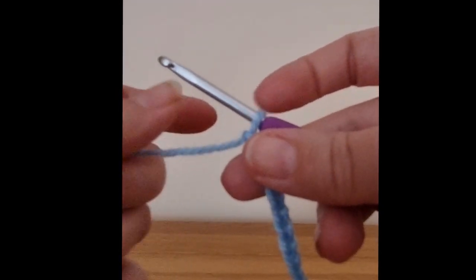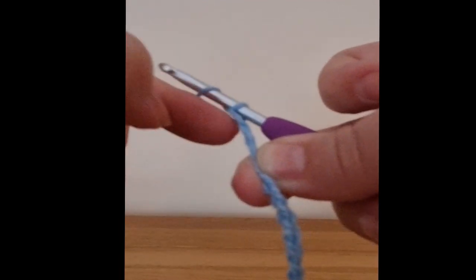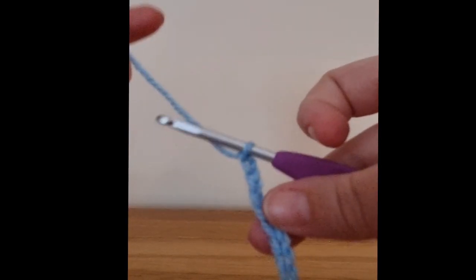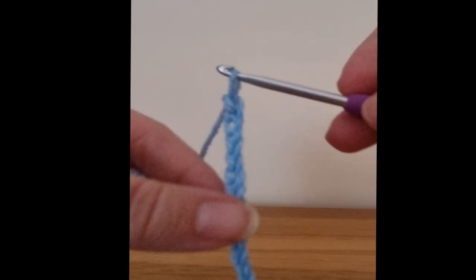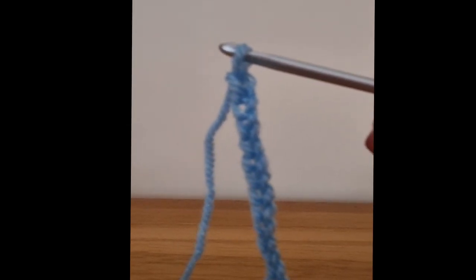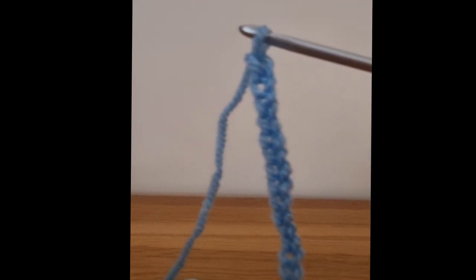Just as an example here, I could pull one really tight and wrap it over really tight like that and pull one through, really squeeze it. And then the next one I could go really loose over like this, and pull that through, and then we end up with, I don't know if you can see that there. So we've got a really tight stitch there and a really loose one, and that will affect your final work. So don't do that.